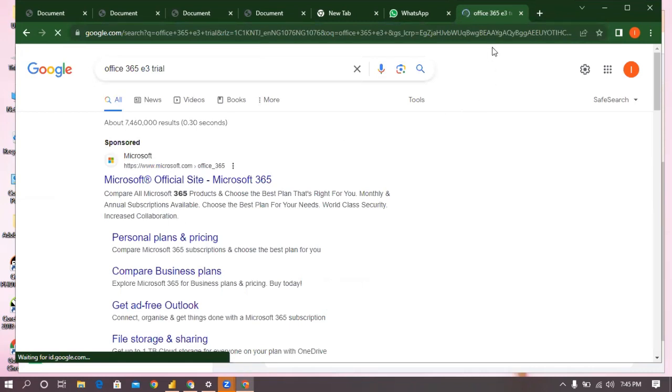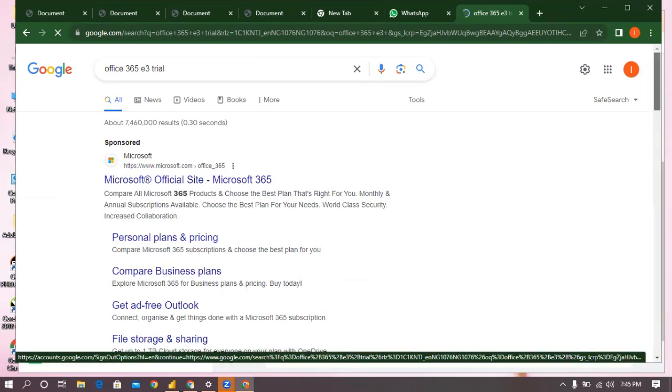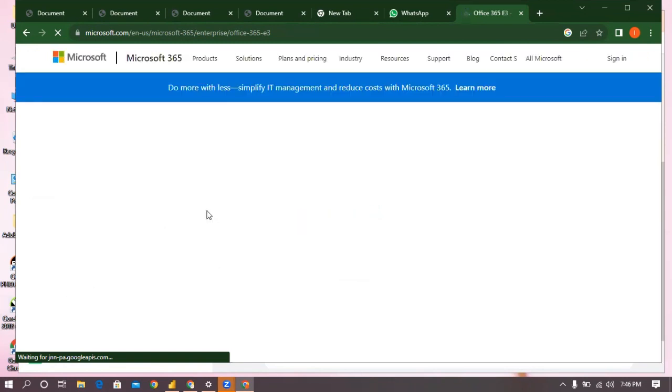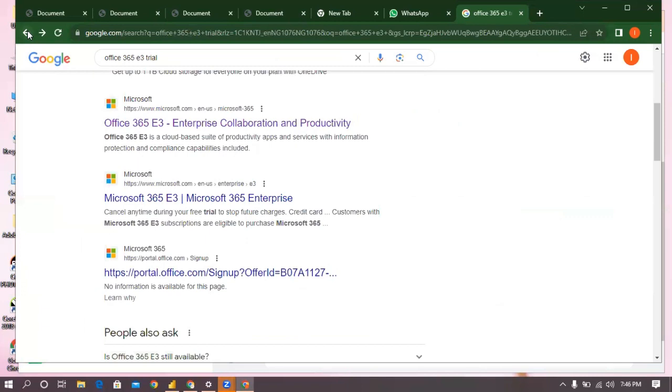When it comes up, scroll down until you see Office 365 E3 Enterprise, collaboration and productivity.